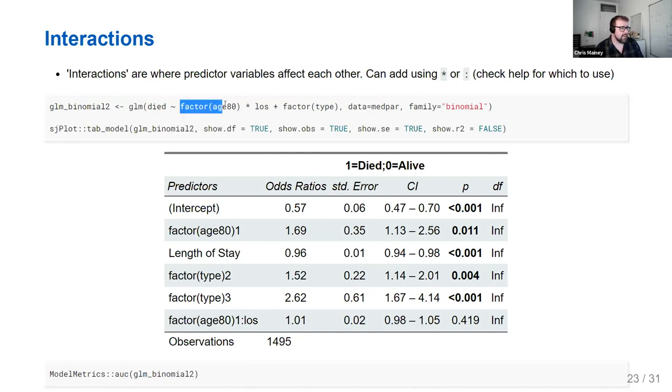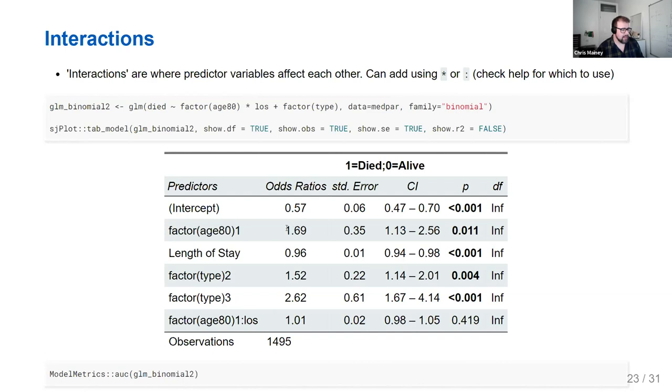So I'm saying that length of stay might interact with age. Why might I say that? Let's consider that it might be normal for older patients to stay in hospital slightly longer on average than younger patients. That might not be directly contributory towards the outcome. That might just be part of normal care. So to assume that length of stay is completely independent of age might be a little bit willfully blind to something that might actually vary in combination. In order to test that, I've put the interaction term in there to see if there are any additional effects of length of stay. So we've got the factor of whether the age is over 80 or not.